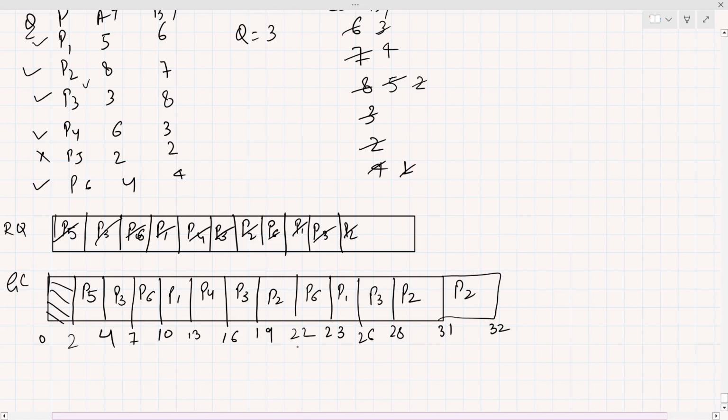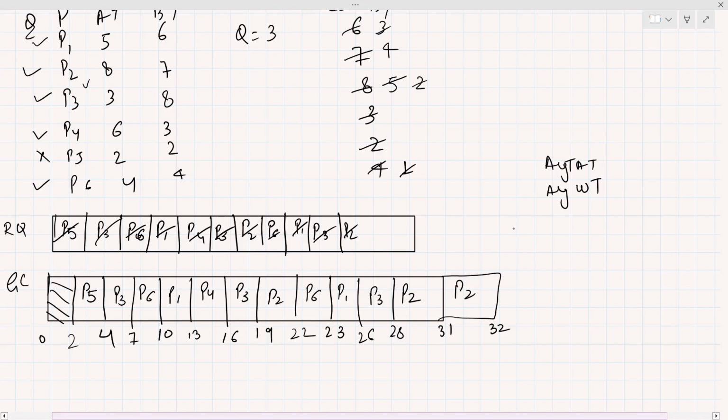because if you write 28 to 32 directly, it means you are decreasing one context switching. Okay, so this is possible, so you have to keep your mind open while solving this type of question. Now you can find average TAT and average waiting time very easily. And one more thing, the Gantt chart always starts from 0. So if no process is available, then at that time the CPU becomes idle.